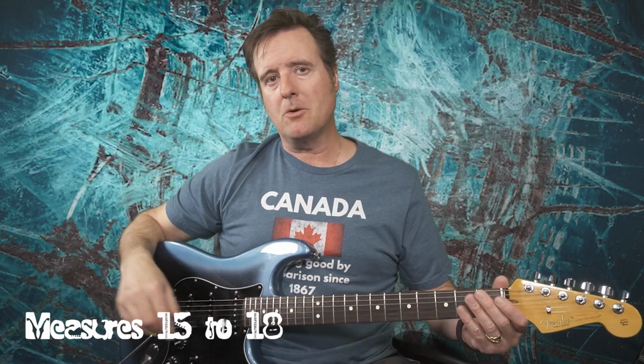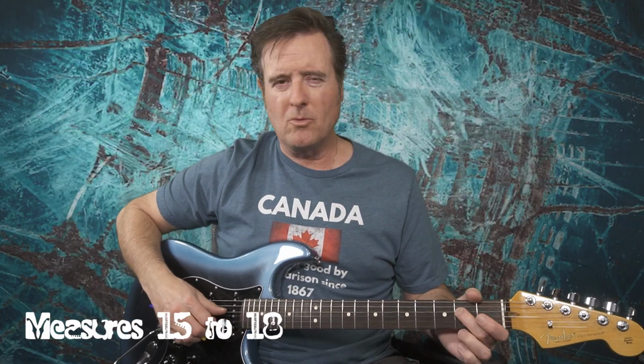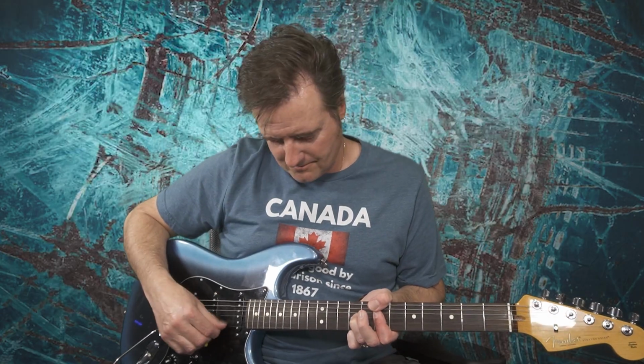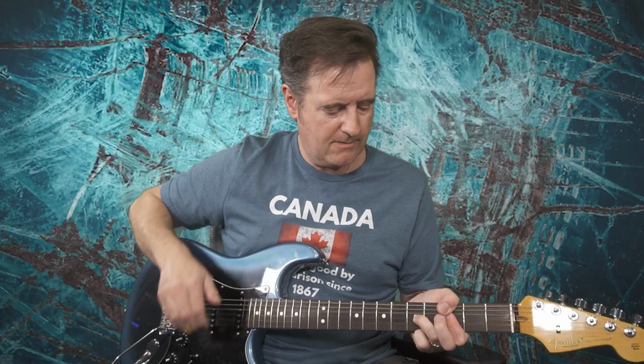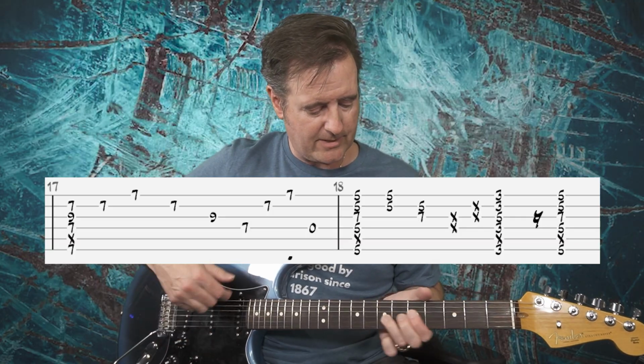Measures 15 and 16 go back to the verse singing rhythm. We're always returning to that part. But 17 and 18 introduce this. And it's the same chord shape, just played at the 7th, 5th, and then 3rd, back to 5th.